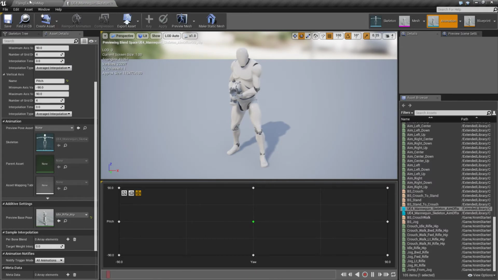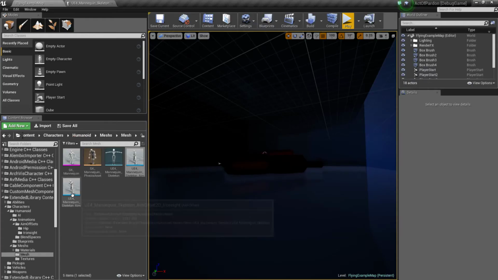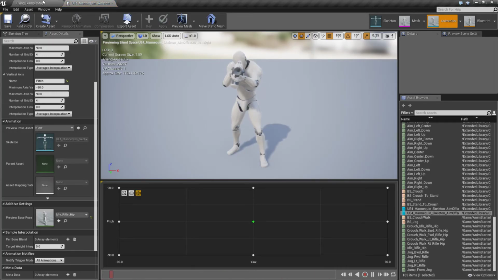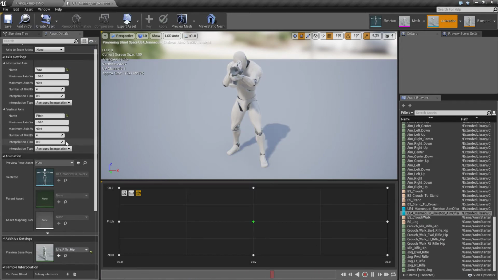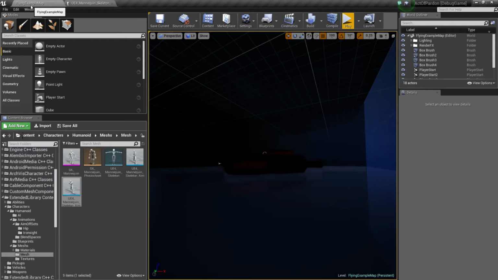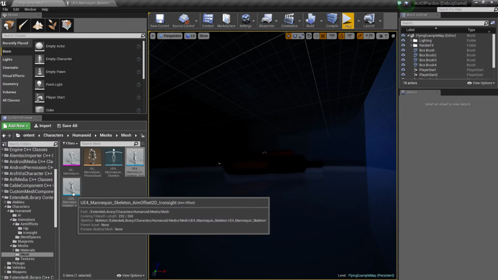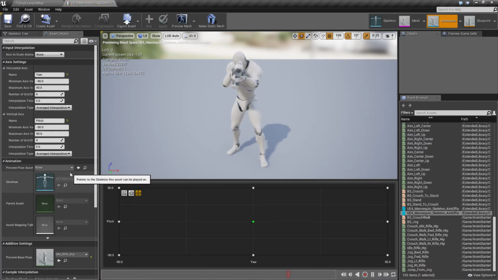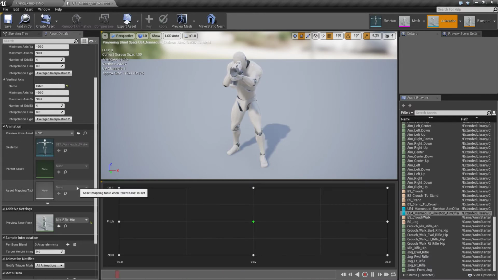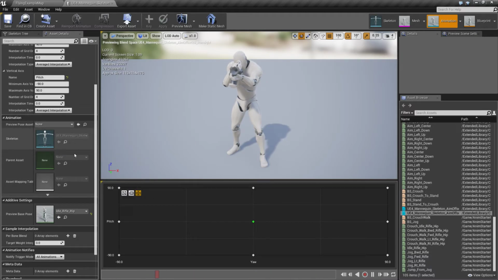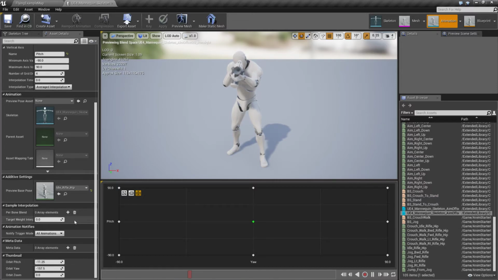Okay. I wish I could open both these at the same time. But I guess not. So those look the same. Okay.